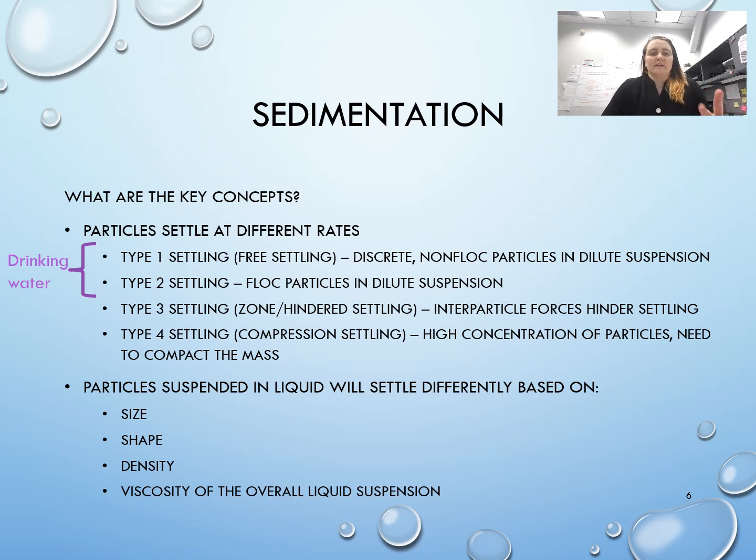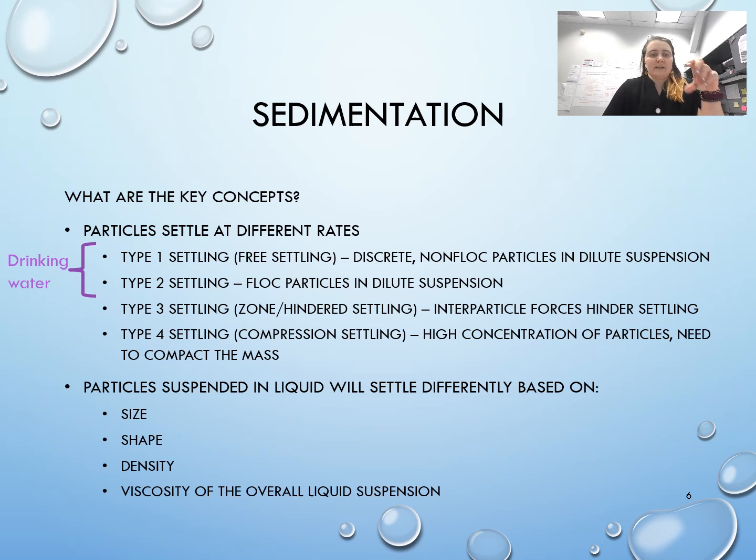Type 2 settling is when we have those floc particles, those bigger particles, but still in that dilute suspension. So this is kind of like what we think of as classic sedimentation and classic settling. Those particles, exactly like were shown in the video, are going to settle due to gravity.